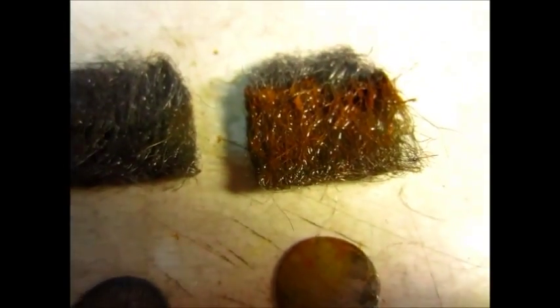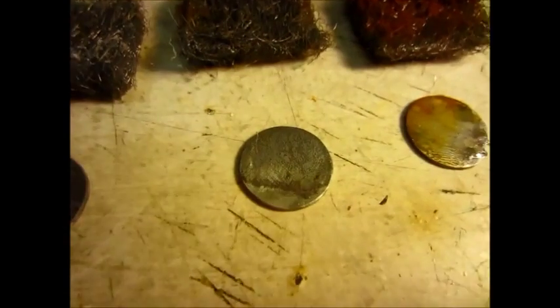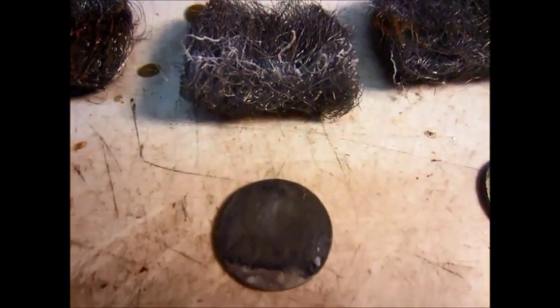Here's the close-up on the electrodes. Here's the one that was not bridged — as you can see there's not much corrosion on the zinc there. Here is the zinc that was in normal water and there's a little bit of pitting on it, not much. Here is the one that was in salt water and it's more pitted than this one, but it's not deep pitting — just more pitting than the other one.